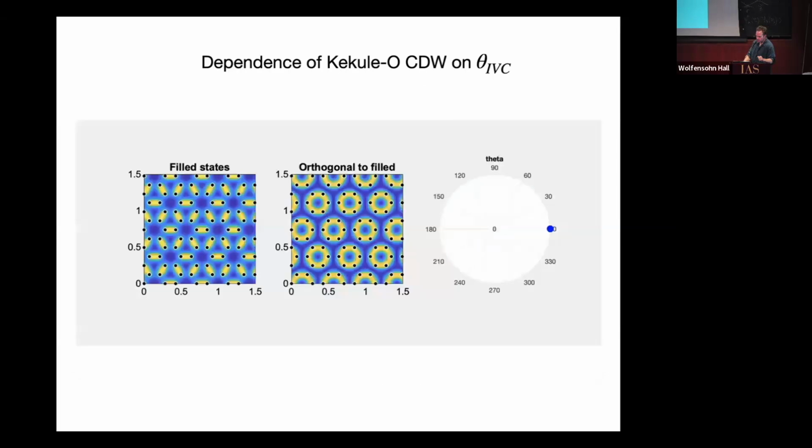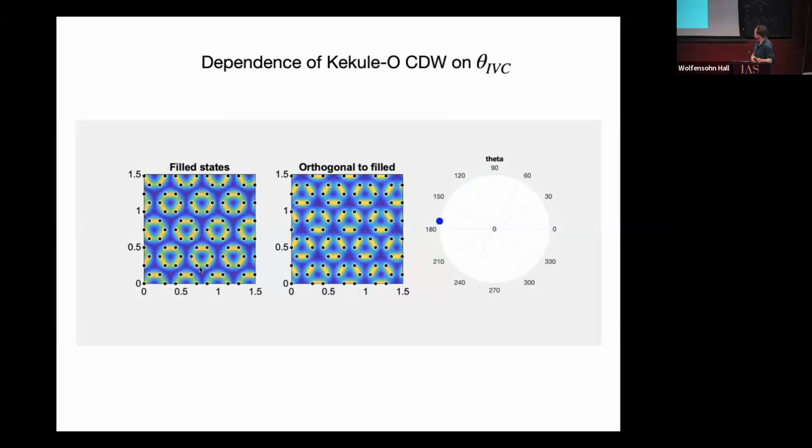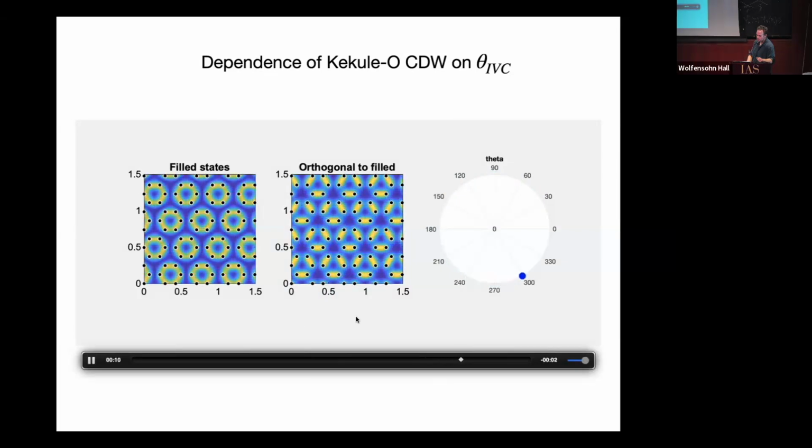And the cool thing about the emergent U1 is it allows the system to kind of continuously do that rather than just discretely. So the reason it's called the Kekulé O pattern is because when you hit 180 degrees, you'll see it makes a bunch of O-type coherences. So that's why it had the name of Kekulé O, even though in general, like if you look at it here, it doesn't actually look like an O.